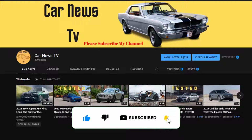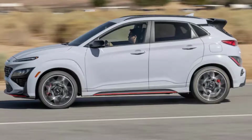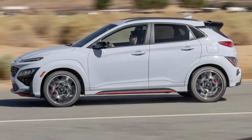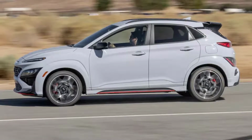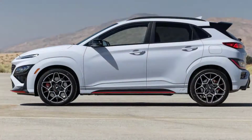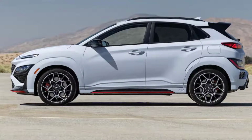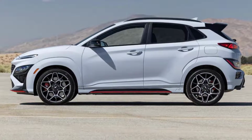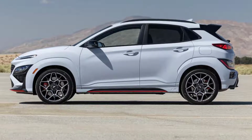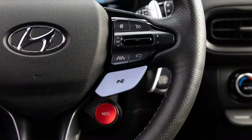Thank you all. The recently deceased Hyundai Veloster N was a magnificent, manual-equipped sporty hatchback with sharp handling and tons of value and thrills. But nobody buys hatchbacks, so now Hyundai has taken its subcompact Kona SUV and given it most of the same go-fast goodies, a smart decision given consumer tastes, but one that ultimately results in compromises on both the SUV and performance fronts.